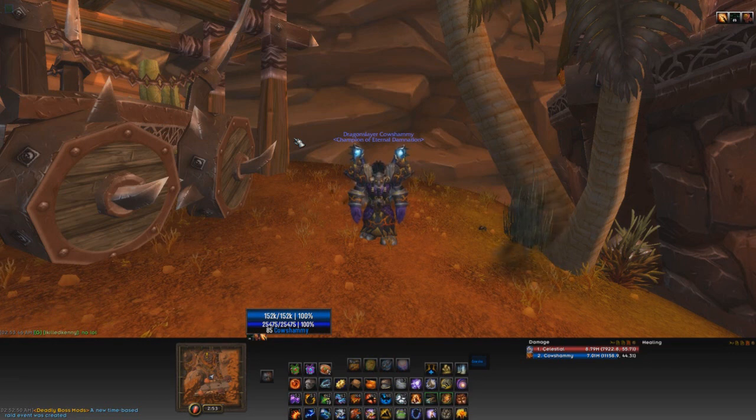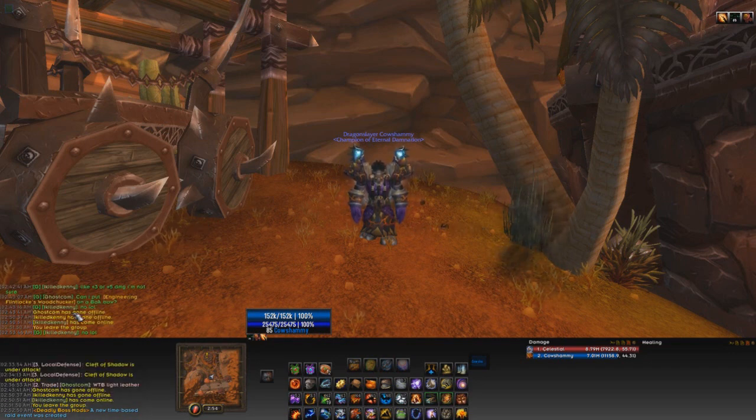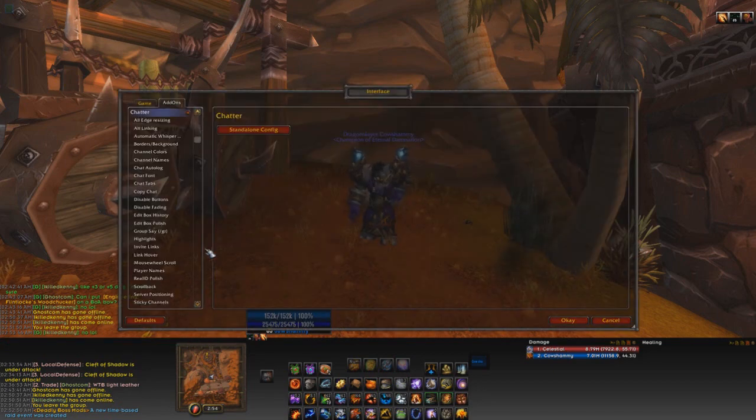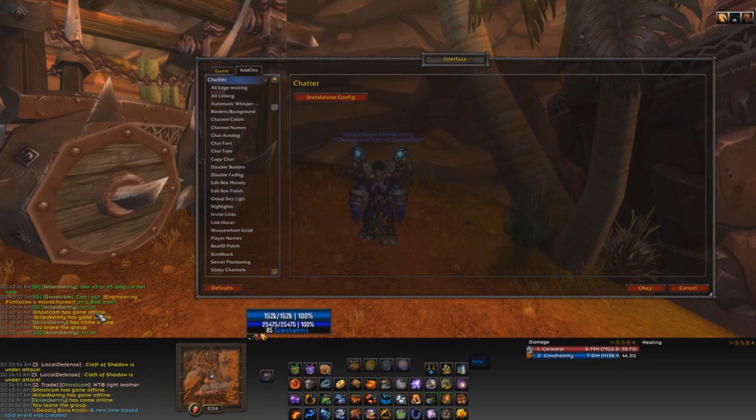Okay, let's hop into my first add-on, which if you guys are in my stream, you pretty much never see my chat windows. But the add-on I use for my chat is Chatter. So if I type /chatter, bring up the settings for it, you will notice that I do have two chat windows. The one on the bottom is... Actually, let me start with the one on the top.